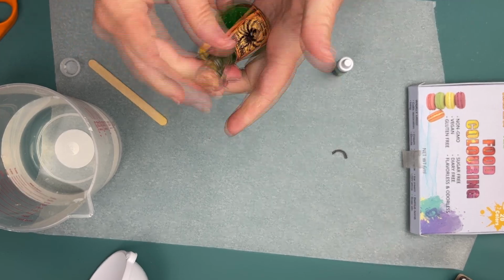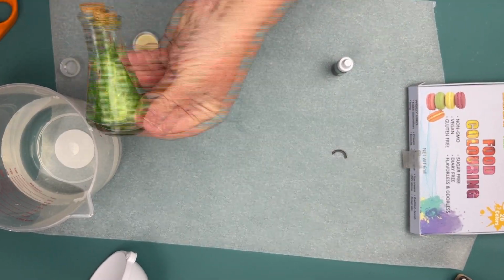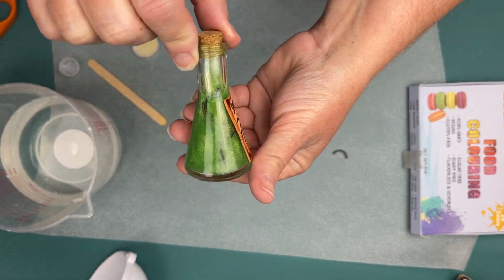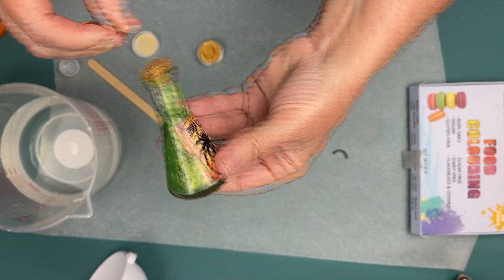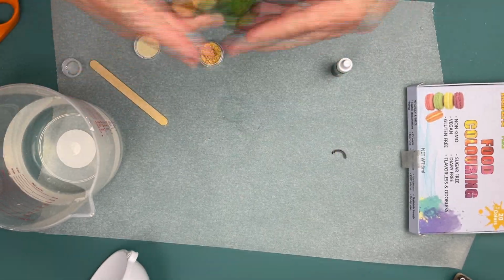And this is the gold metallic mica powder, and that is also the Dollar Tree mica powder. And just look at that. I mean, you have to shake these, of course, but the look of that is so incredible. I just love the way that it comes out.